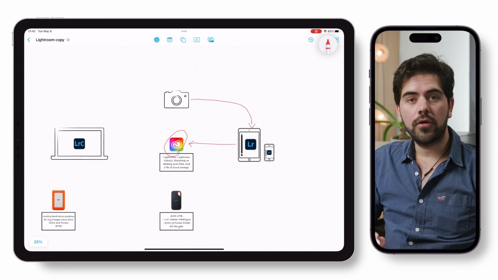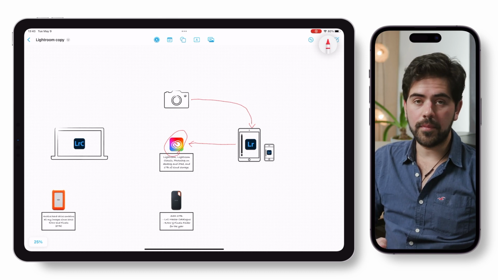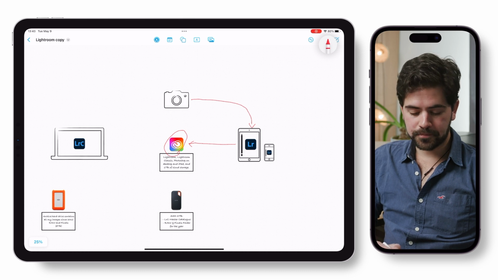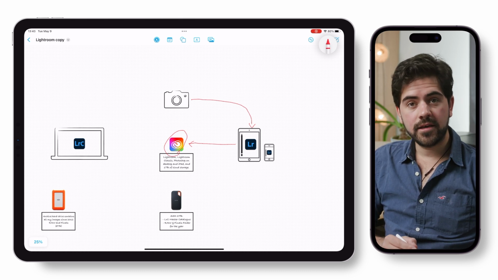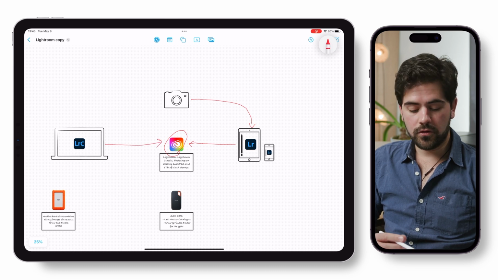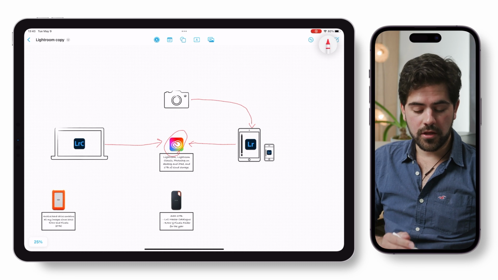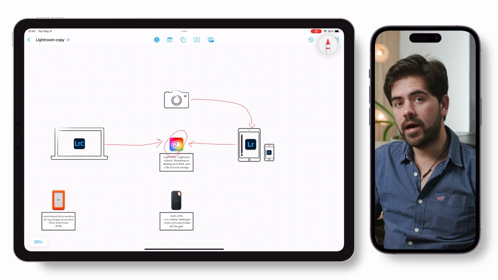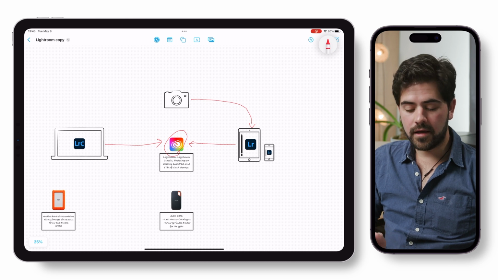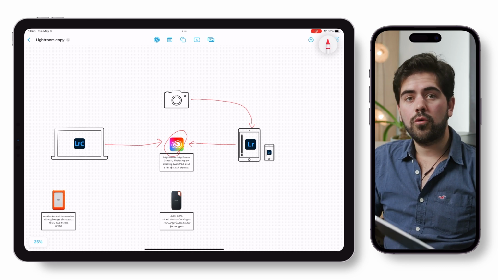They also have a copy on the iPad, or you could technically start organizing, culling through the images, and even doing some edits on the iPad. And all of that will be uploaded to the cloud. Then you could launch Lightroom Classic, and as soon as Lightroom Classic is open and set up correctly, it will start downloading the images from the cloud, and you can do edits on Lightroom Classic. And now the full workflow here works back and forth, meaning that whether you make a change on Lightroom Classic or Lightroom on the iPad, the cloud will synchronize all of that, and all of those edits will be available on the different devices.